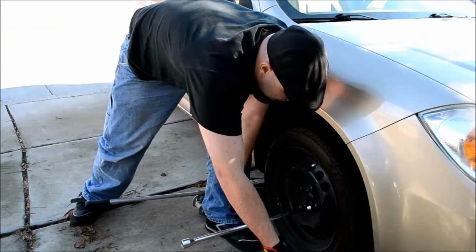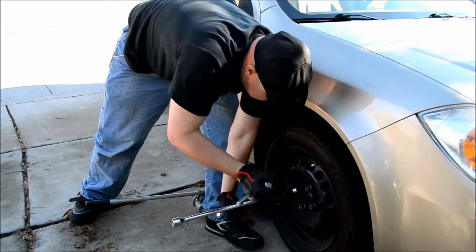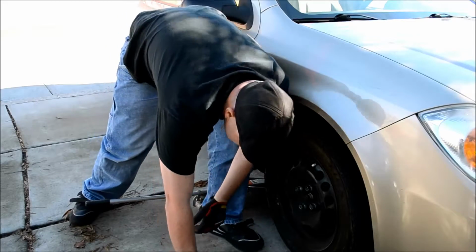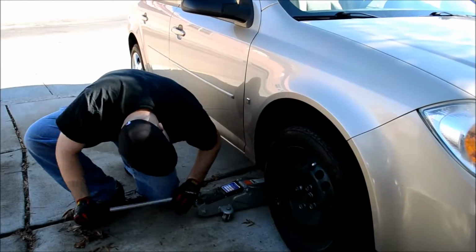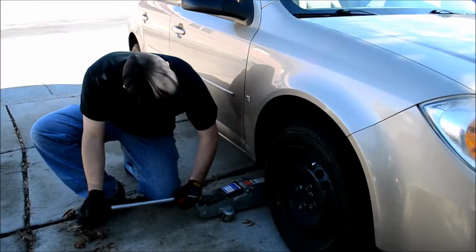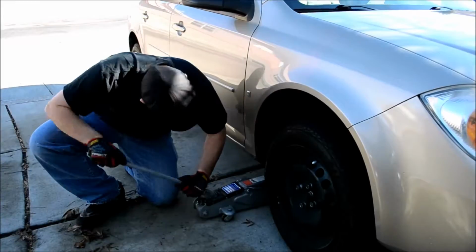I just want to show you how quick and easy changing a tire is here. Okay. So those are all loose now. You don't want them too loose. You don't want your tire to roll off on you. These are so much easier than the scissor jacks too. They're so much faster.